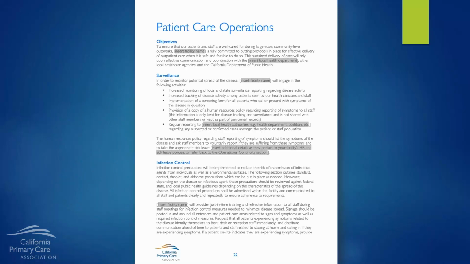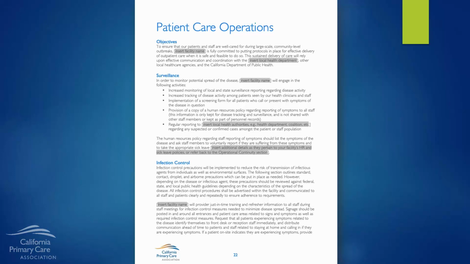This is where likely you all already have some text to begin with. Continuity might be lighter, risk assessment, those are things that most facilities maybe have thought about but maybe haven't quite put down on paper yet. But patient care operations is usually the meat of where a lot of facilities already have written policies and procedures. So once again, we just encourage you to go through each of the sections of the template as a checklist and see if you've addressed each of these areas, either for coronavirus or for another potential future outbreak.